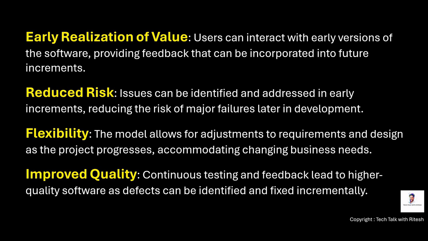So it is reducing risk because it's incremental delivery, so first we are phasing out the major requirements and then we are delivering it, getting the feedback. So again the risk is reduced. Flexibility: the model allows for adjustments to requirements and design as the project progresses, accommodating changing business needs. So it's flexible in nature, of course. Improved quality: continuous testing and feedback lead to higher quality software as defects can be identified and fixed incrementally.